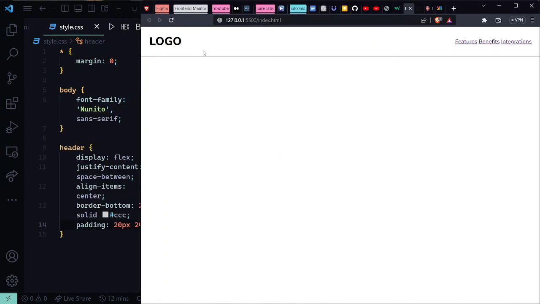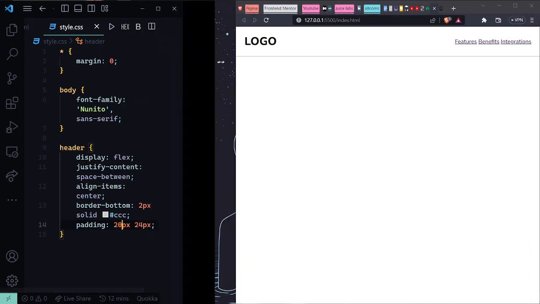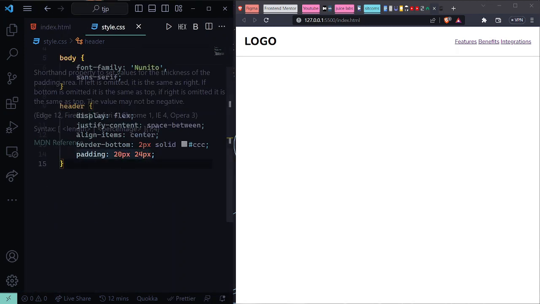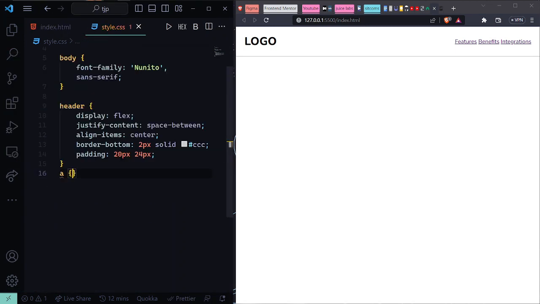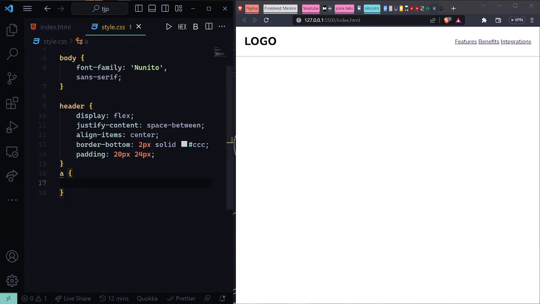We have a logo and we have spaced out links. Let's try to make these things look better. So we are going to target the only link that we have. I'm not using classes because it's a hero page and we have just one header, just one nav, just links in the same place, so classes aren't really necessary here. But if you have more than one link, you would want to use that.